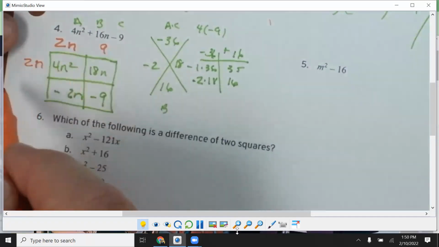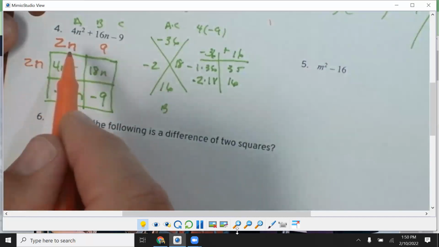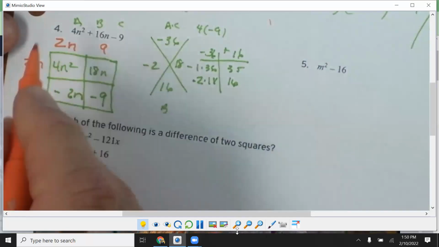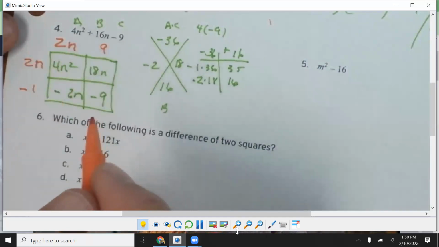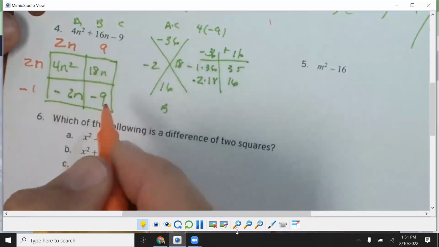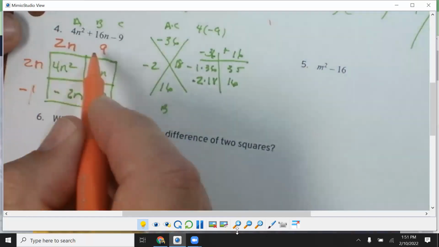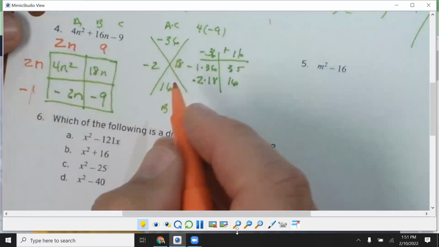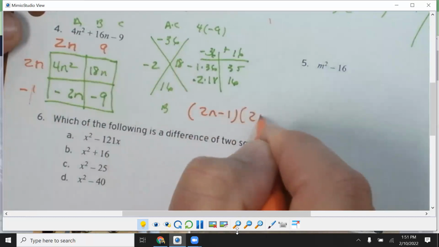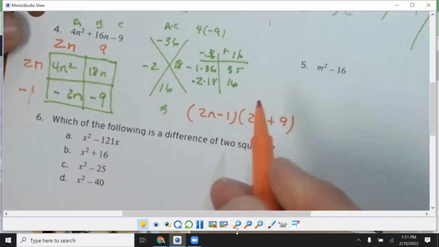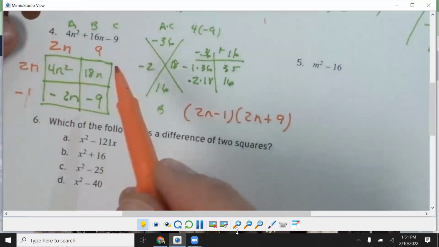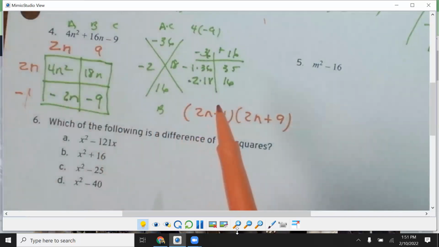All right, so we're going to need to fill this one in, this right here. So 2n. What do I multiply to 2n to make it a -2n? Well, hopefully you get it's -1. And then we can test the other one. -1 times 9 is -9. So look, these guys here are my factors. So my factors are going to be 2n minus 1 and 2n plus 9. Again, I can put this in Desmos as y equals, and then put that as y equals and see if they make the same parabola.